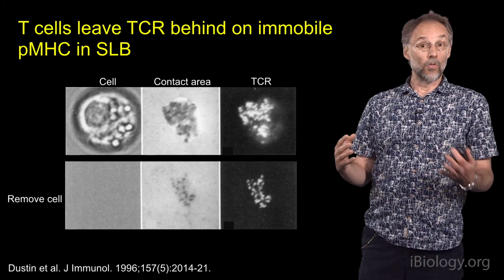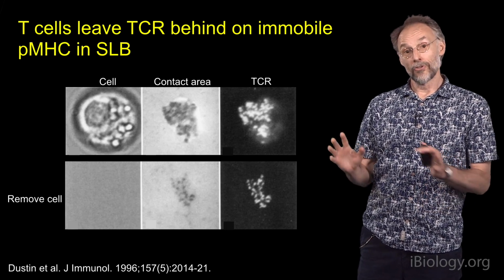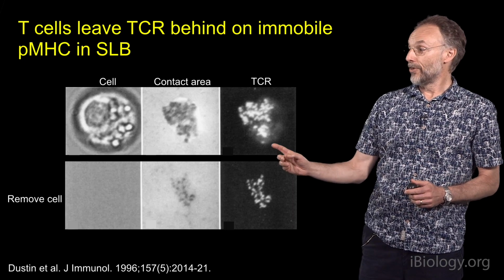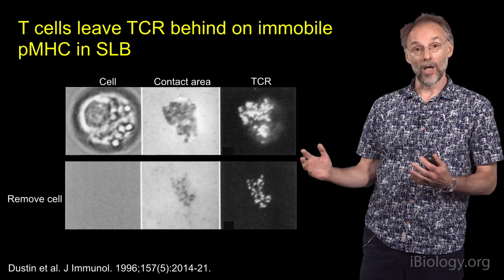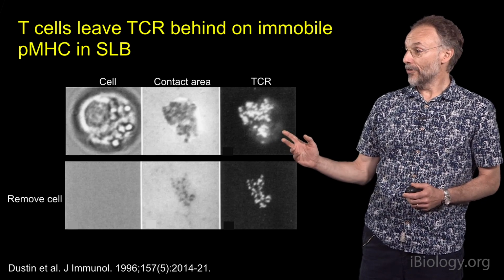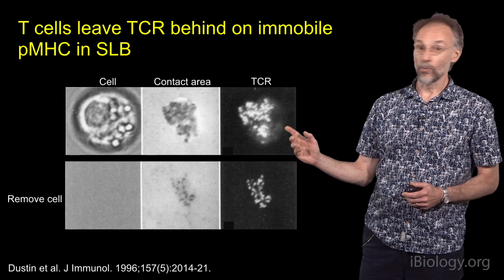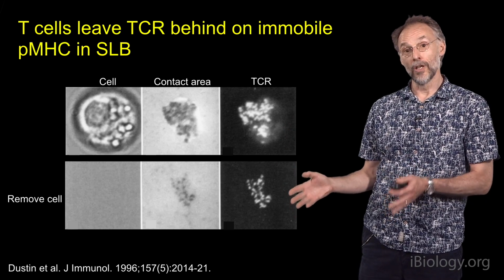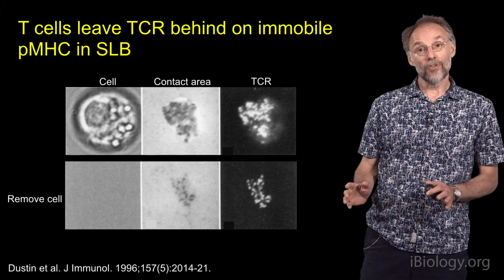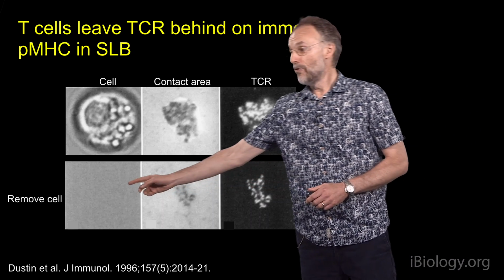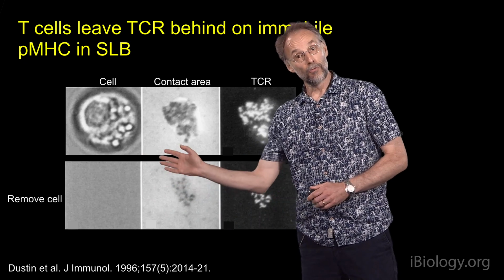Now, this is not the way we think things happen physiologically, but as an experimental model, we were interested in the capabilities of the T-cell receptor MHC peptide complex, and this allowed us to see that the T-cell receptor would cluster in this interface if you had sufficient densities of MHC peptide complexes.